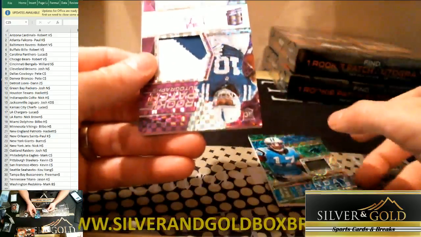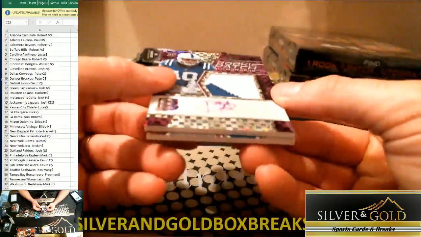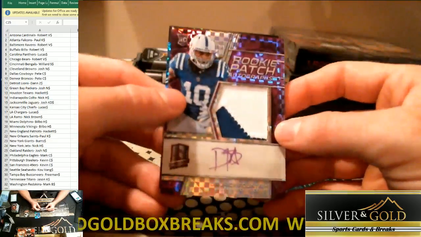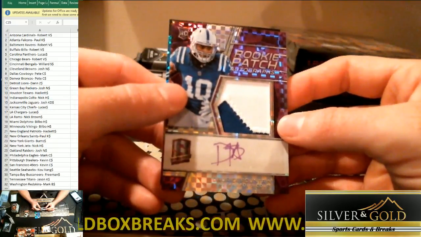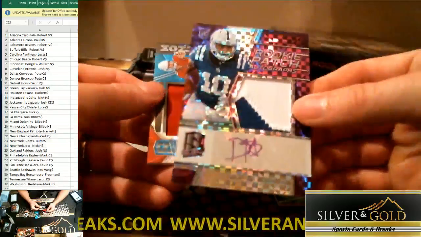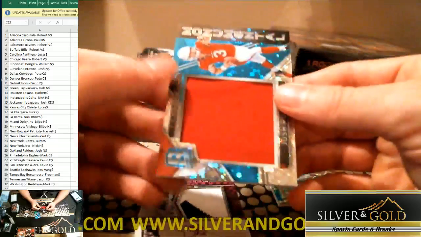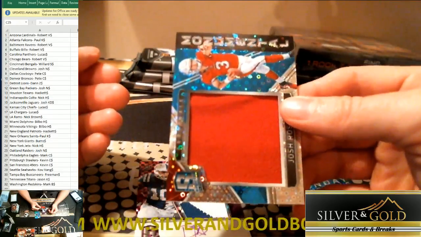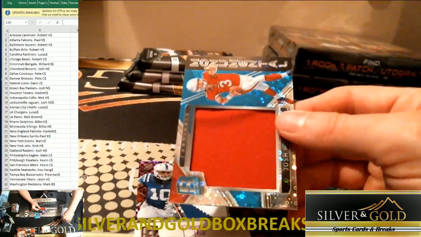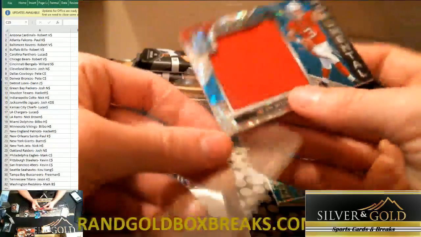We got a purple Jarius Fountain, Indianapolis. It goes to Nick H. That one's numbered to 50. And then we got another Josh Rosen, rookie jersey. That one goes out to Robert V. Now we just need to hit a Josh Rosen auto. That'd be nice.